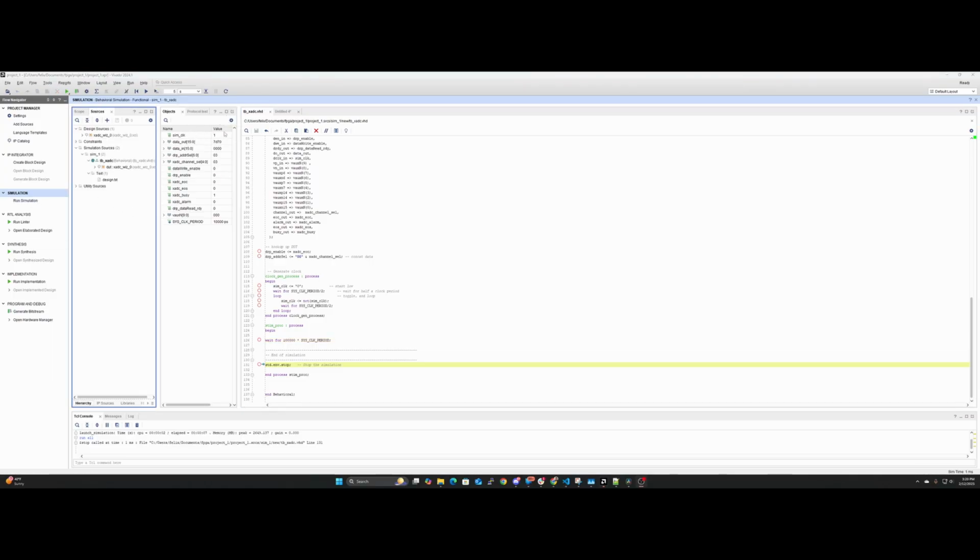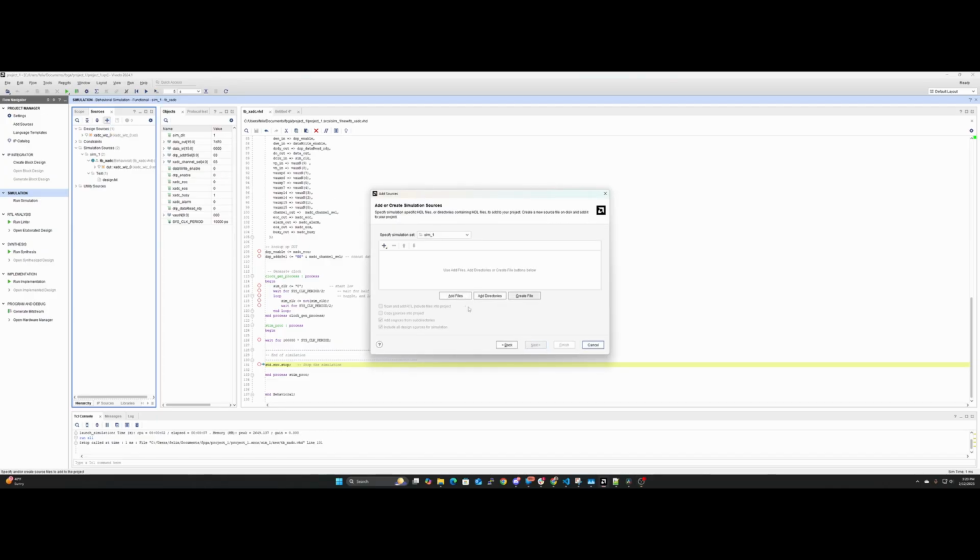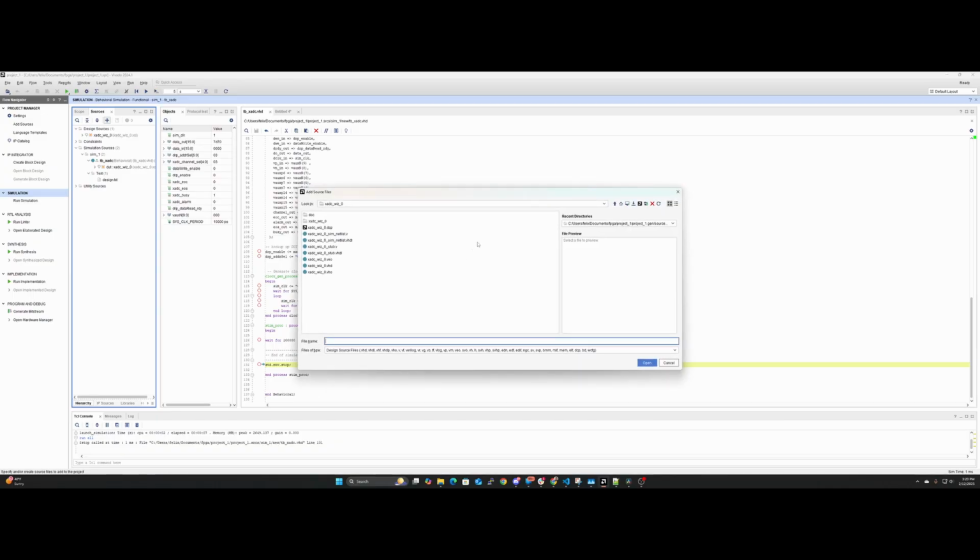Before we run our simulation, we need to add our design text into our simulation sources. So add a file or add a source. Add create simulation source. Add a file. Go into your FPGA project.